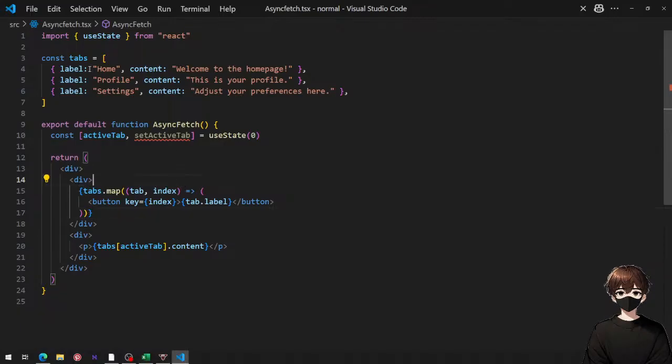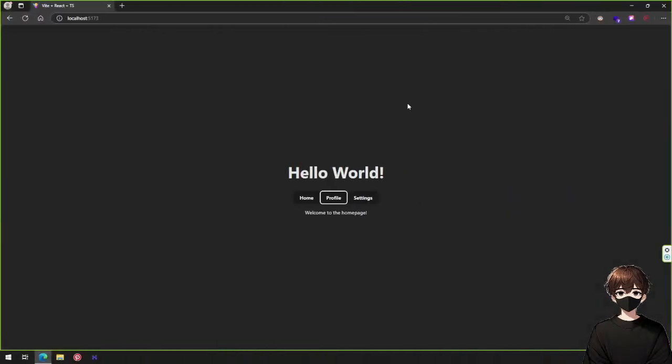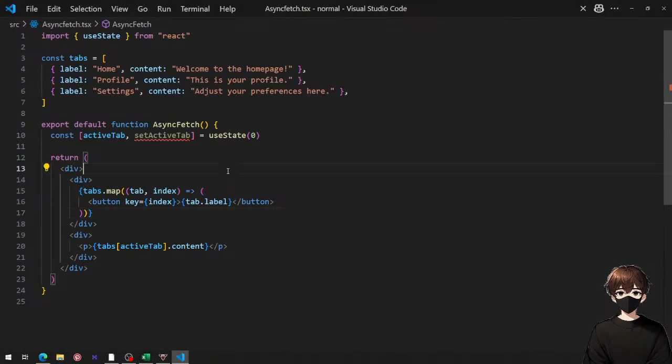So let's read. We have a label and a content. We're using that with the tab label and tabs active tab content. Okay, so this is how we do that. The goal is, when I click on profile, we're gonna do a switch statement here. We can do if statements here.